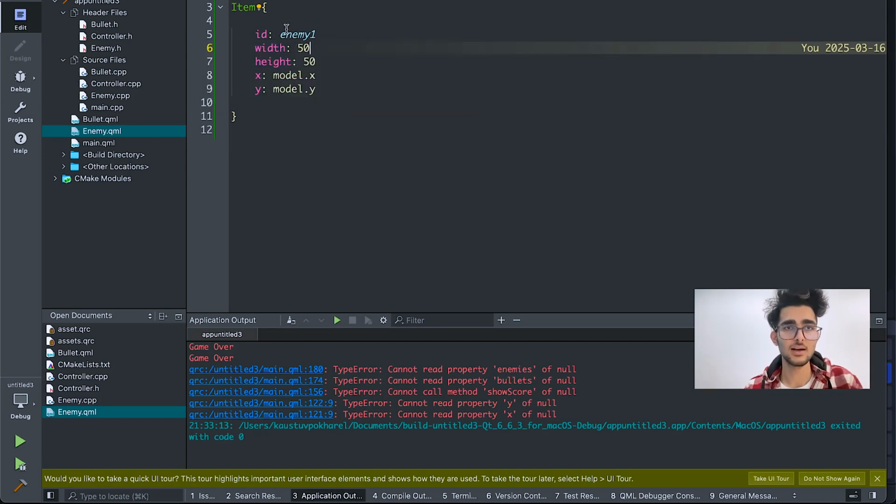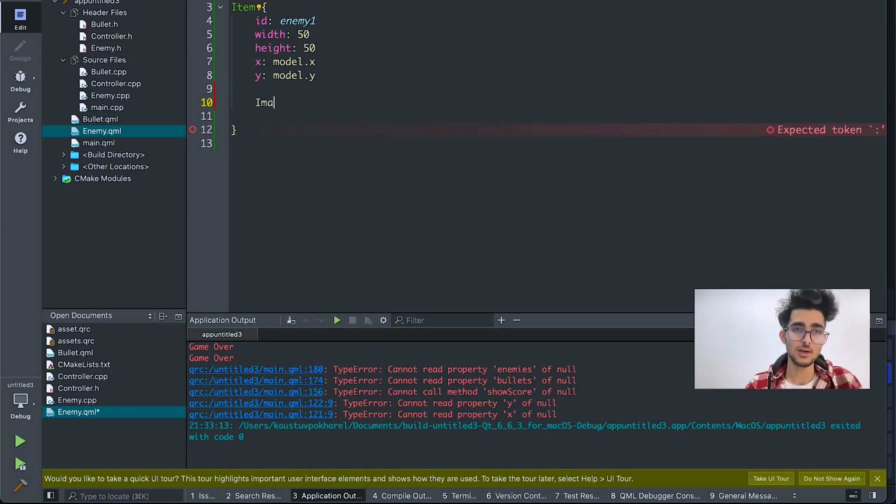Inside this item, what I have is enemy1 with this height, with this position on the x-axis and y-axis. Inside this, I want an image, and this image is going to be the image of our enemy that is going to replace or fill this item.